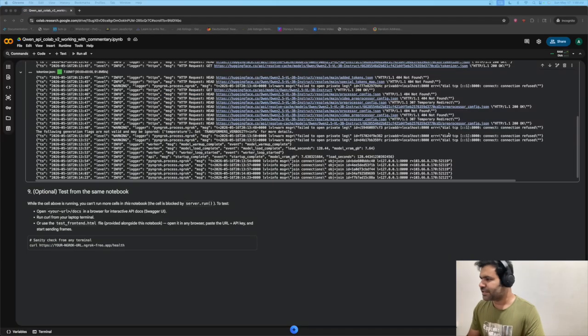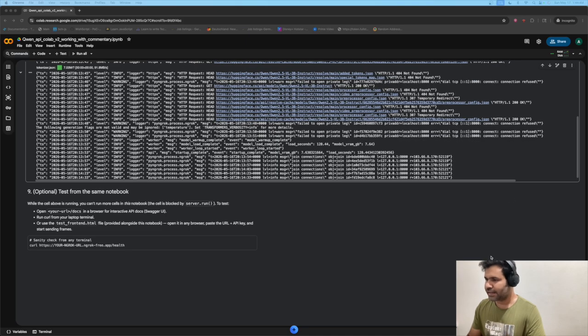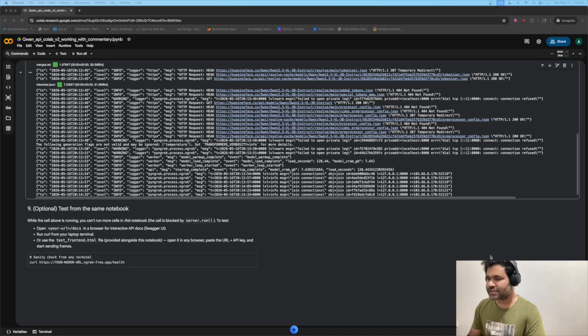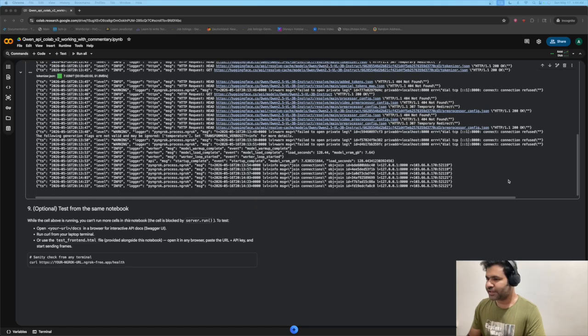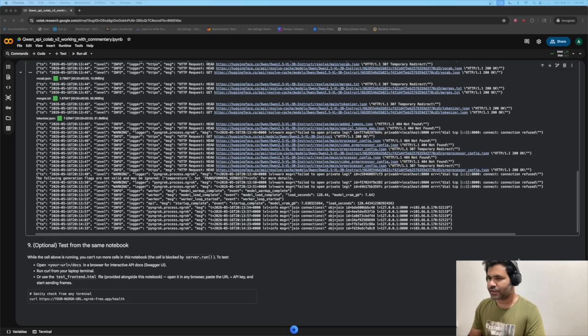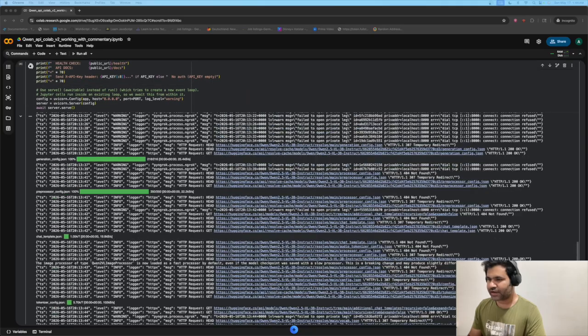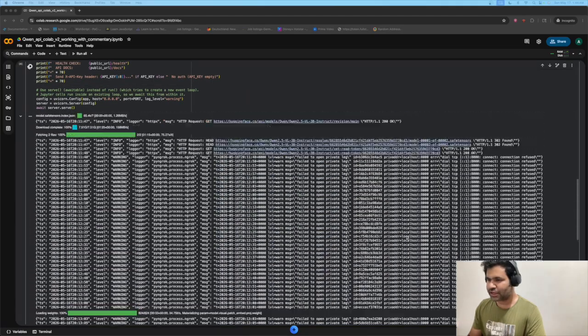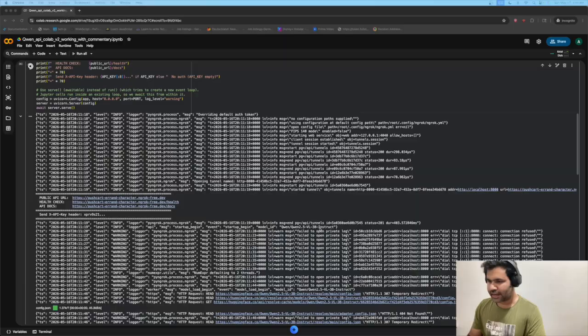All right, so I have connected my Google Colab notebook with a T4 GPU and ran all the code cells which are there. So at the end, we have this FastAPI server running with the Qwen model loaded, and this is the Ngrok URL which is made available by Ngrok. Now this URL is going to act like a backend URL to which the front end will connect.